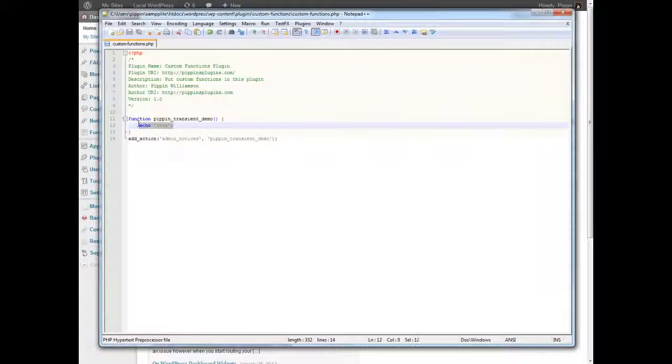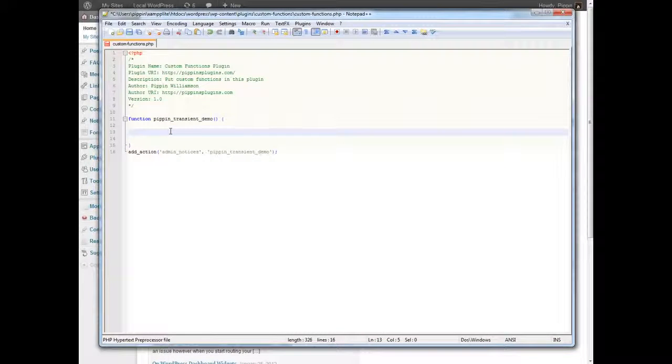So let's get rid of this, and we're going to use two functions to start with. One is get_transient and the other is set_transient. The first thing that we're going to do is set our data variable: data equals get_transient, then the name of the transient that we want to get. This name can be anything. It's determined when you set the transient itself. I'm just going to do sample_trans for now, just to make it simple. So basically, this is going to go and retrieve the value stored in the sample transient if it's there.